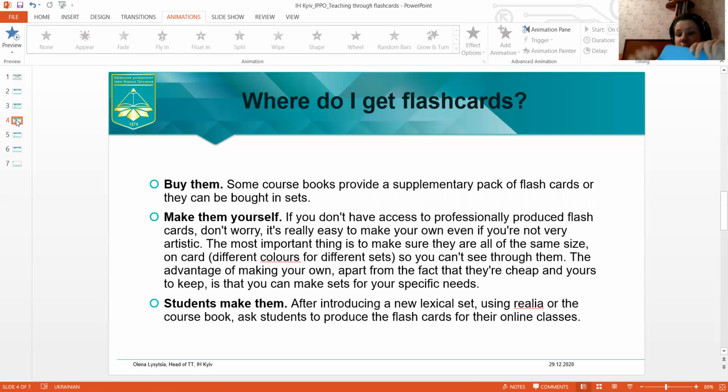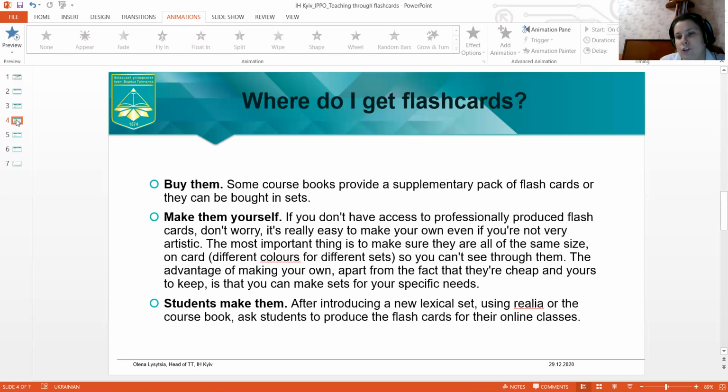The self-made flashcards have their own advantages because first of all, you don't need to be artistic to create your own flashcards. You can easily get the pictures from the internet, draw them on your own, and print them out. If this is a face-to-face class, or if you have your own children, you can ask them to color the flashcards and then use the same flashcards. When the students create the flashcards for the classroom, this makes the learning even more memorable.